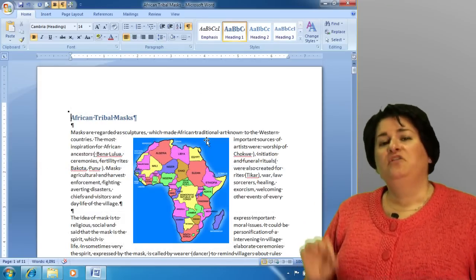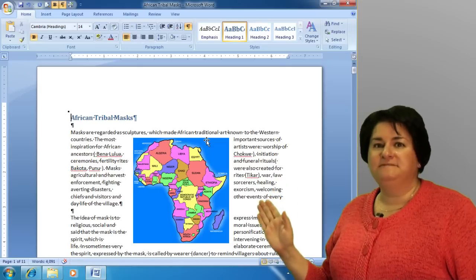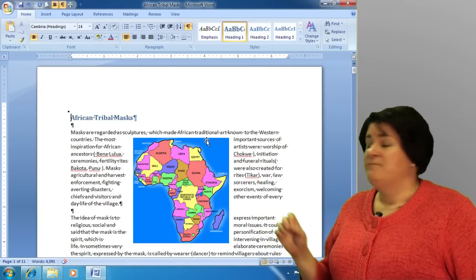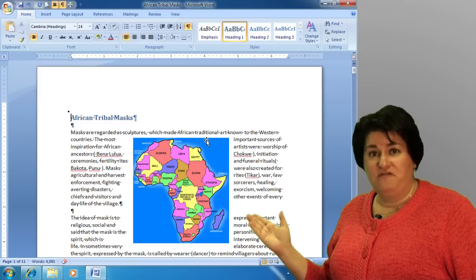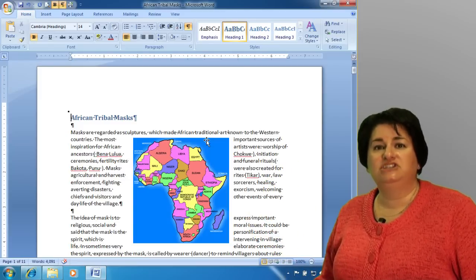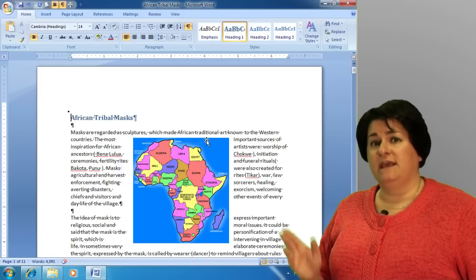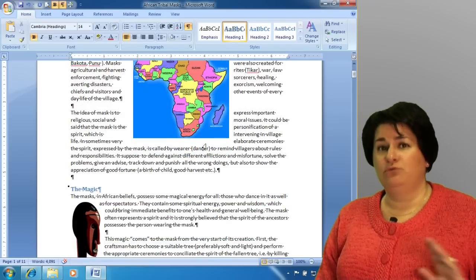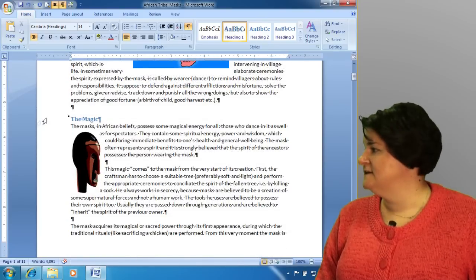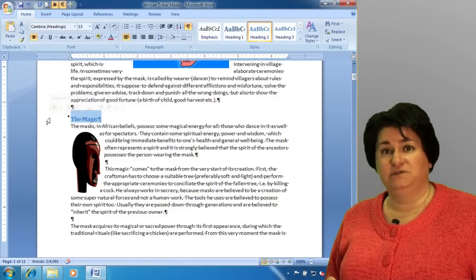Okay. So what I want to do right now is just call to your attention the fact that you do not have to live with the physical appearance of these heading styles. By default, they show up in this particular format because that's how the styles are defined, but you can customize that and change that to suit your own needs. Okay, and the way that we do that, again, we learned that in the intermediate class, but I'll just show you the quickest and easiest way, just as a reminder. I'm going to do it for my heading 2 choices. What I'm going to do is select an existing bit of text using the heading 2 style.